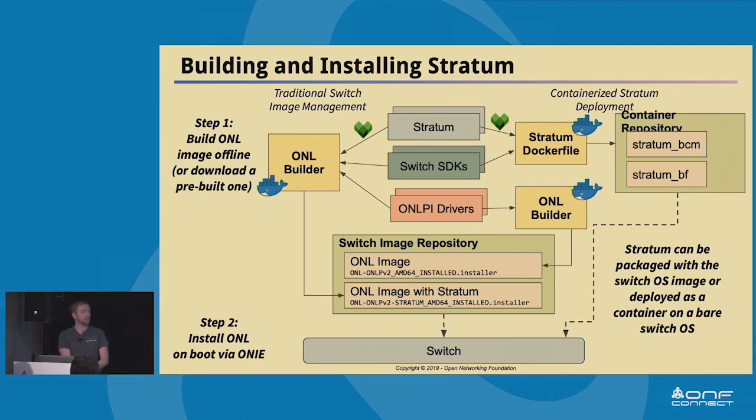A more modern way to do this is you have your platform API and your Linux kernel build a base image, and then you take your SDK and your Stratum code and you push it into a Docker container. That Docker container sits in a repo, and then it can be pushed down to a switch. You'll see in our demos later this week, we have containerized Stratum being pushed and run on the device. So you can basically rebuild your container image, repush it, and restart the device without having to reflash the OS and update everything. It can be much more efficient and faster.